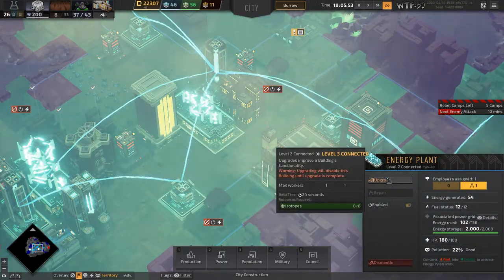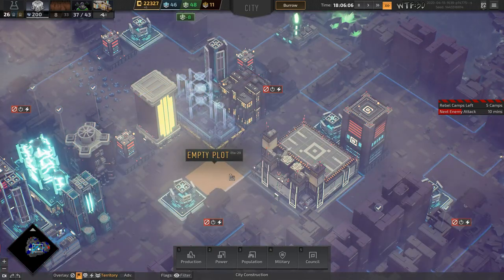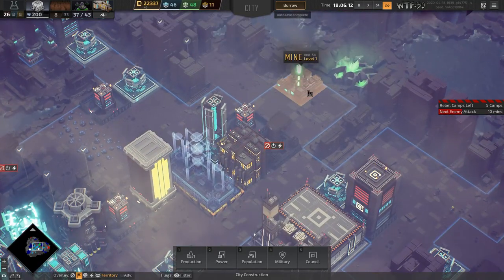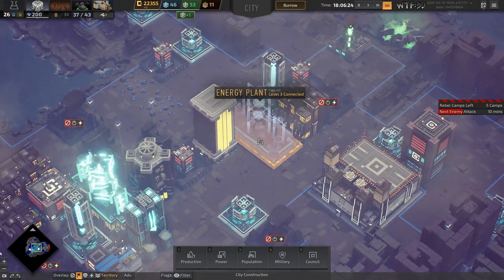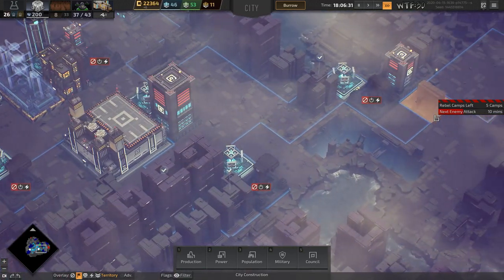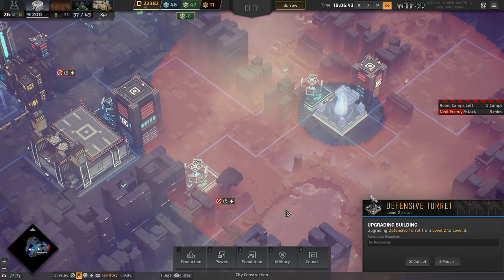Upgrade it one more time. Now that we have that isotope mine, things are looking great. Next enemy attack in 10 minutes. Of course it is. Let's upgrade that turret.